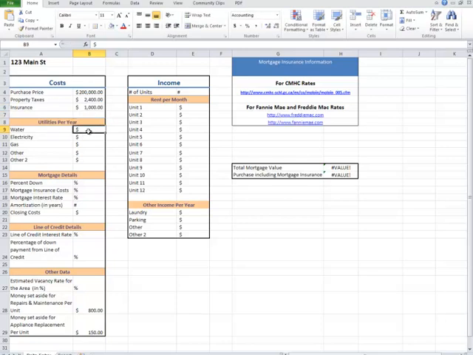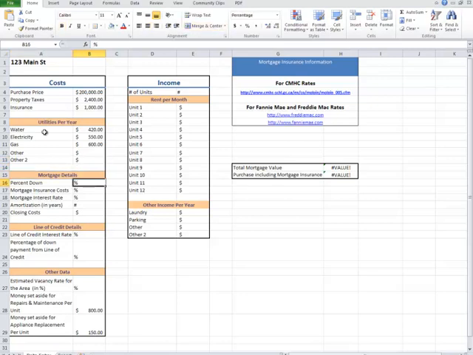Now some buildings you'll pay for the utilities, other buildings the tenants will. So if you're paying the utilities, put the numbers in here. If you're not, you don't have to worry about it. So the water goes in. Let's say per year you're going to pay about $420 in water. Electricity, maybe a little bit higher. Let's say $550. Gas, if you're having the place heated with natural gas or whatever, let's say $600 per year. Okay, and I've left two other spots where you can put in other expenses, other utilities that I may not have accounted for.